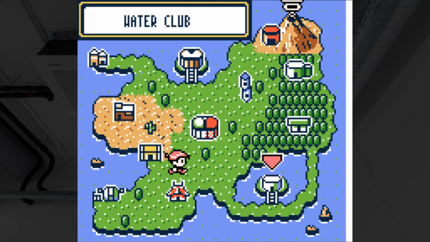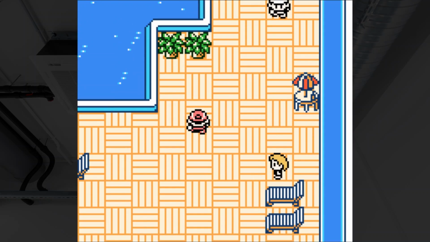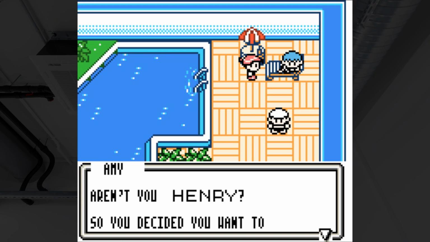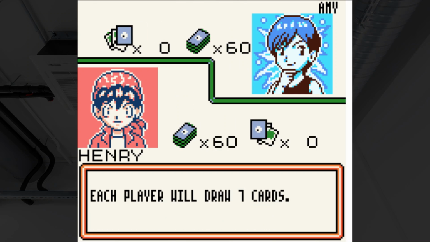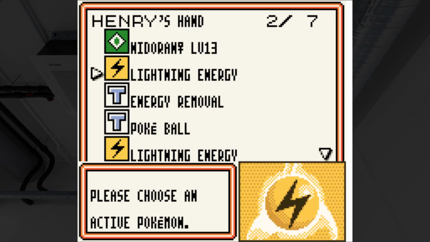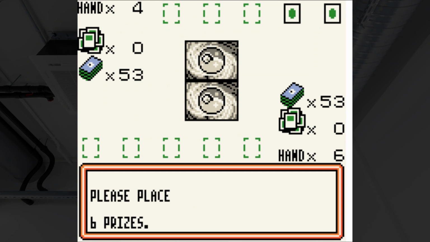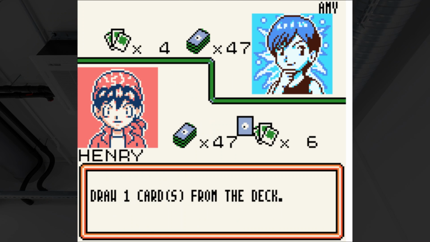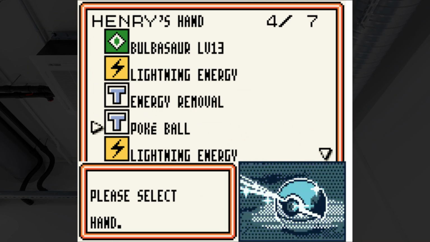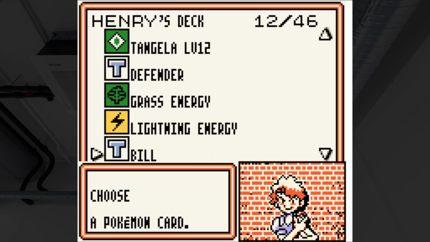Where's the water club? All right, water. Let's dance. Don't you, Henry? So you want to duel? Yes, I do want to duel you. You person who just lazes about all day while I'm busting my ass trying to collect all these cards so that then I can counter queue into you. All right, well, I guess we have to start with Nidoran. I would like to go first so that then I can actually play cards. Come on!